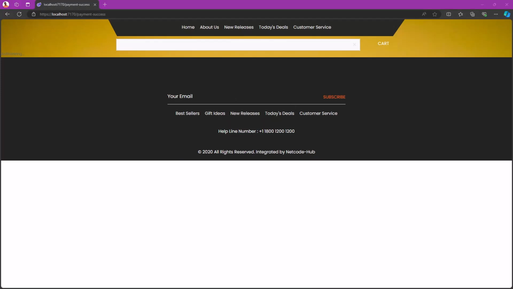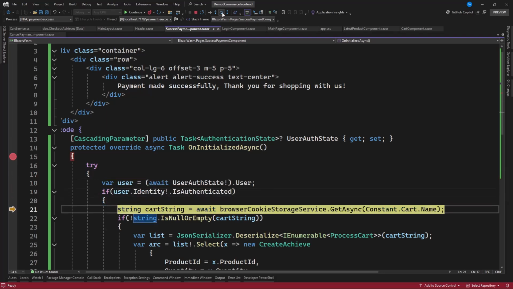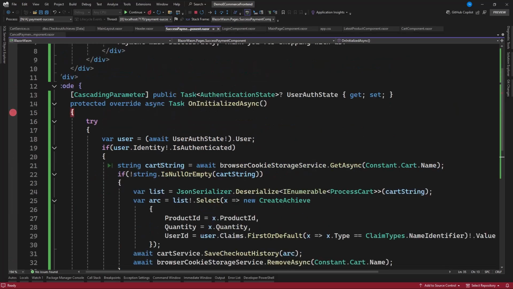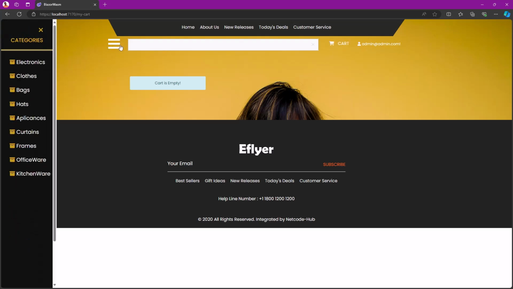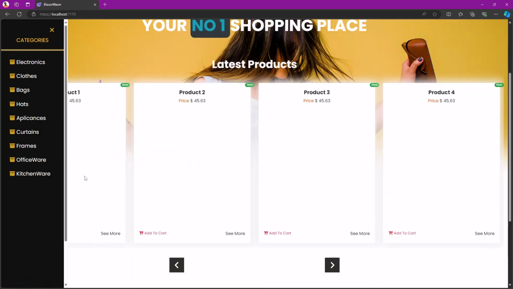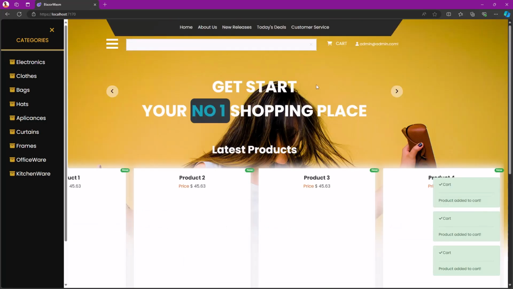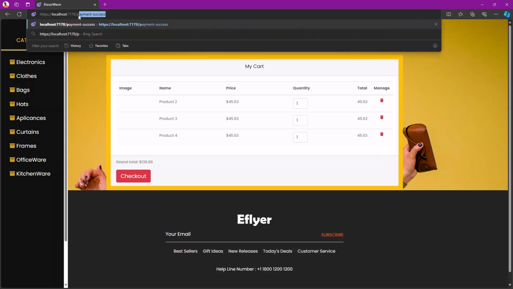Okay, so a breakpoint is now hit. Okay, so you're authenticated and that's fine. We get a cart. Okay, there's an issue here. Okay, cart is null. Continue on. Let's go to cart itself. Okay, it's empty. Let's go home. Add, and then add. Let's go to carts. We have it. Now let's go to payment success.